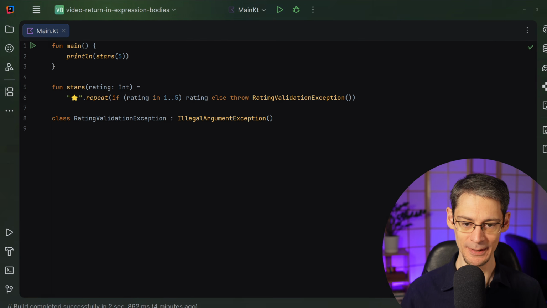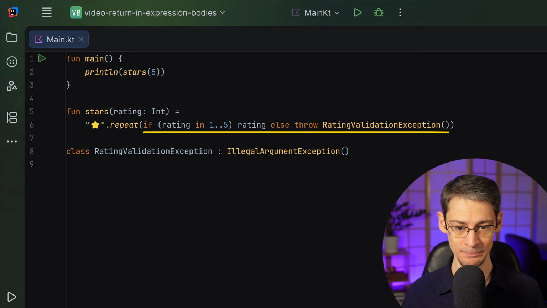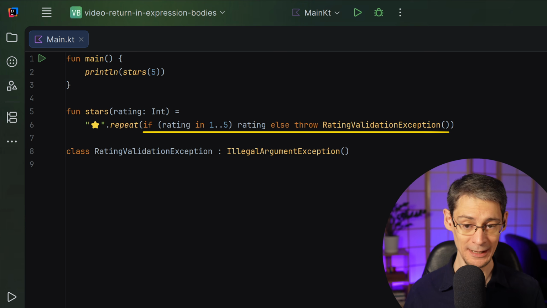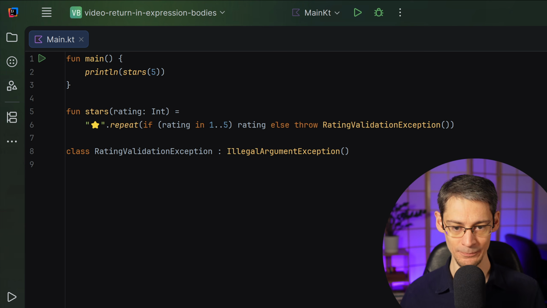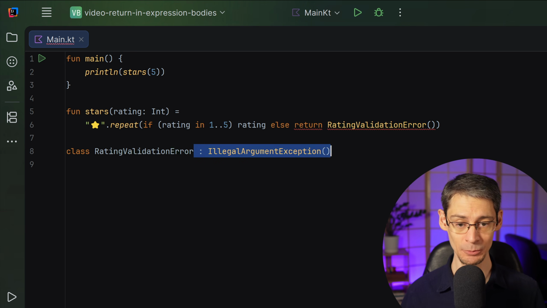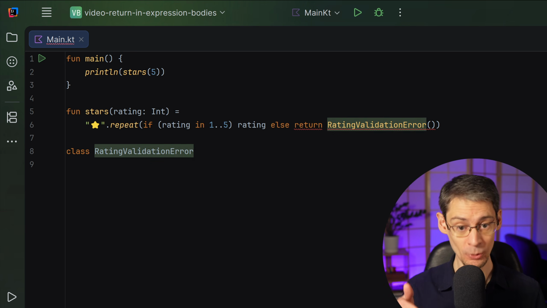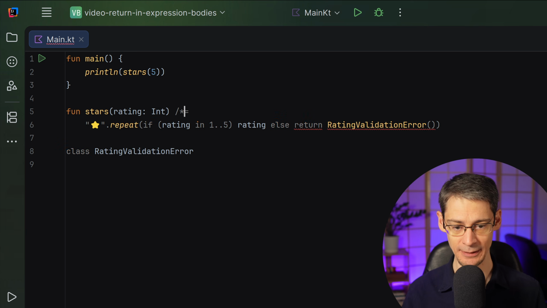So for example, in this code, we've inlined the argument validation here. So if the argument for the rating parameter is outside of the range of 1 to 5, then we throw this rating validation exception. Well, in order to seamlessly migrate to returning errors instead, we would need to be able to return from the same point at which we're currently throwing. In the future, the return type in this case would actually look something like this.